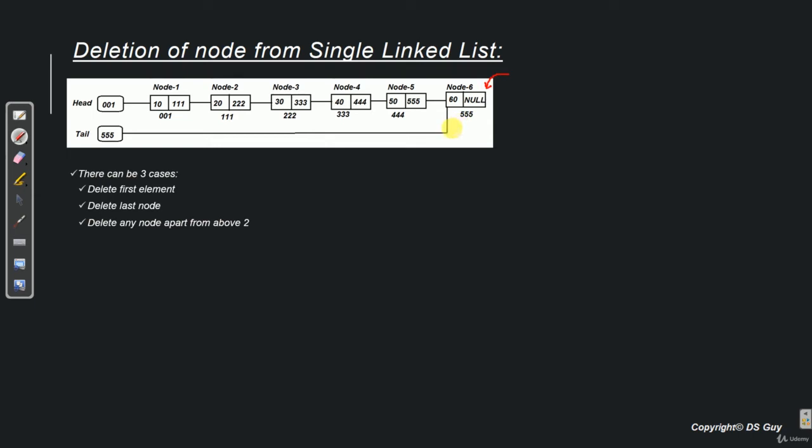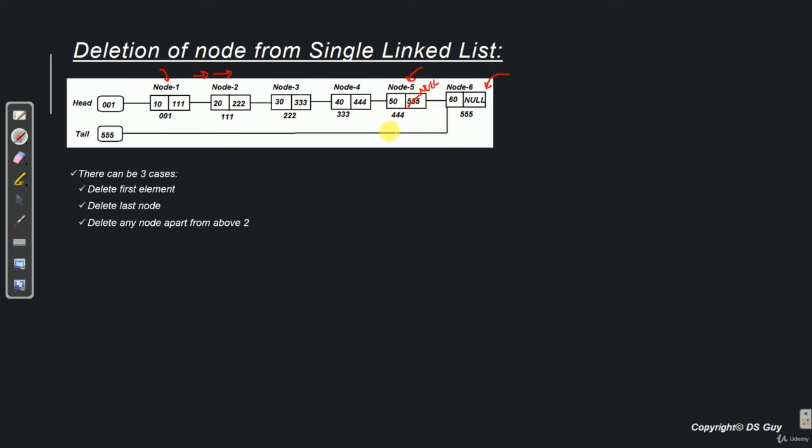The idea is very simple. All that we have to do is run a loop from the first node and keep going towards the right till we find the second last node. Now the second last node is node 5. So we have to update the reference part of node 5 with null. Why null? So that this indicates that there are no more nodes after this node. So node 5 becomes the last node.